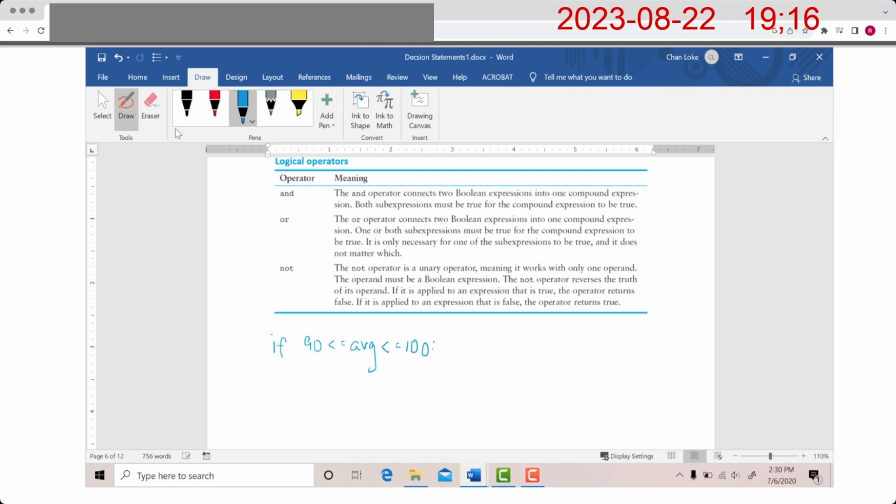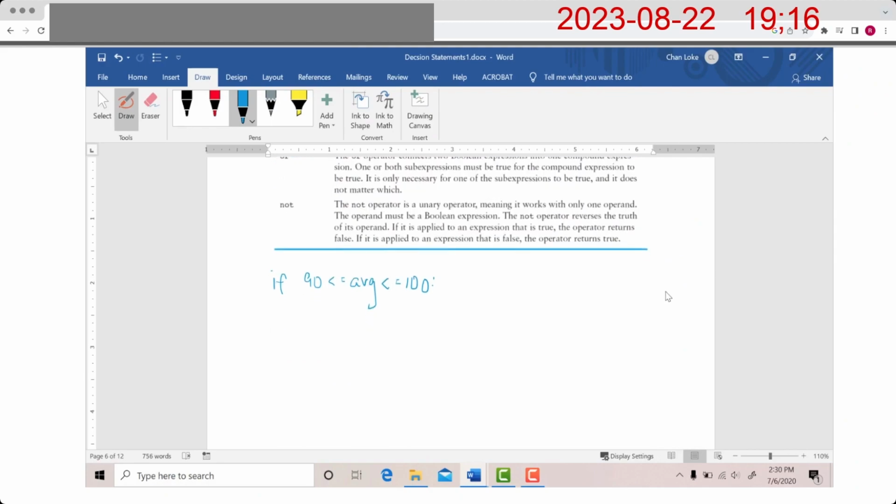This is what we had previously. And now we need to convert this into a logical operator. To convert this, we're going to use the AND logical operator here because that's the only one that makes sense.